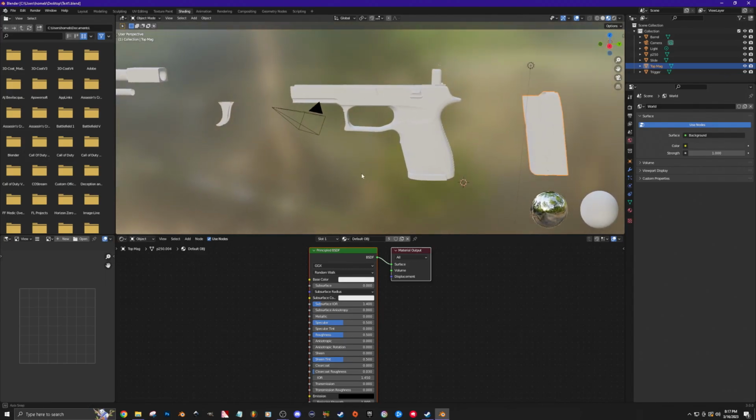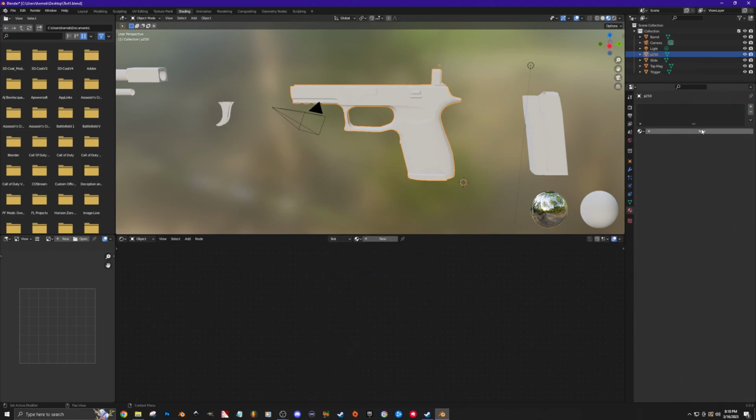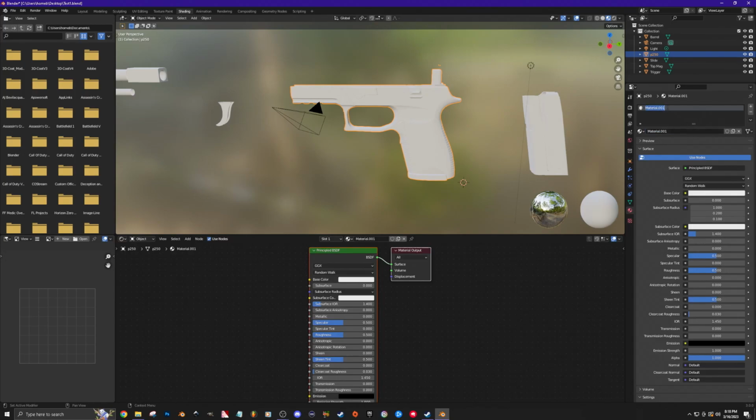The first thing I want to do is add some color to the bottom part of this weapon. So I'm going to select it and go right here to this tab, which is your materials property. The first thing I want to do is get rid of this default material that's on it. So right here where it says default OBJ, I'm going to click this minus button. I'm going to click new, and then we're just going to rename this. Let's just call this grip material and hit enter.